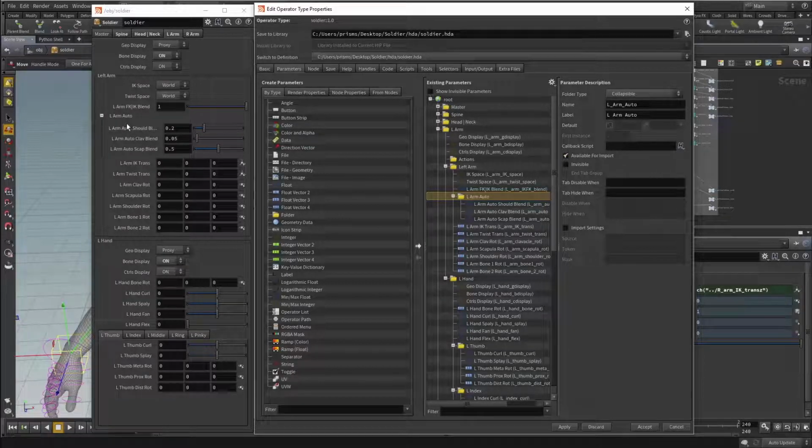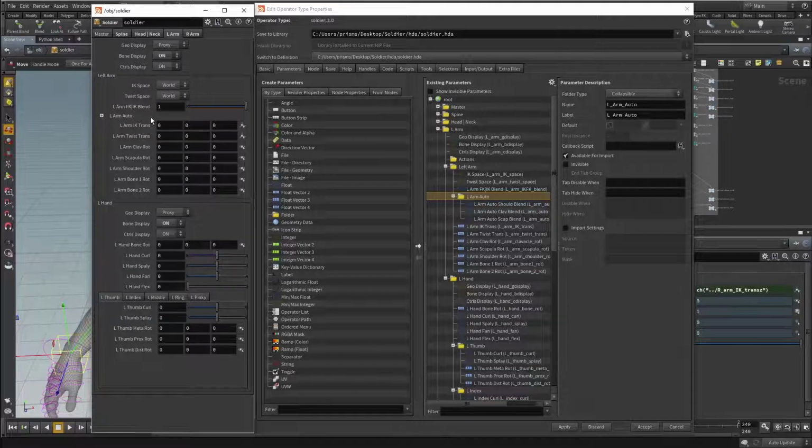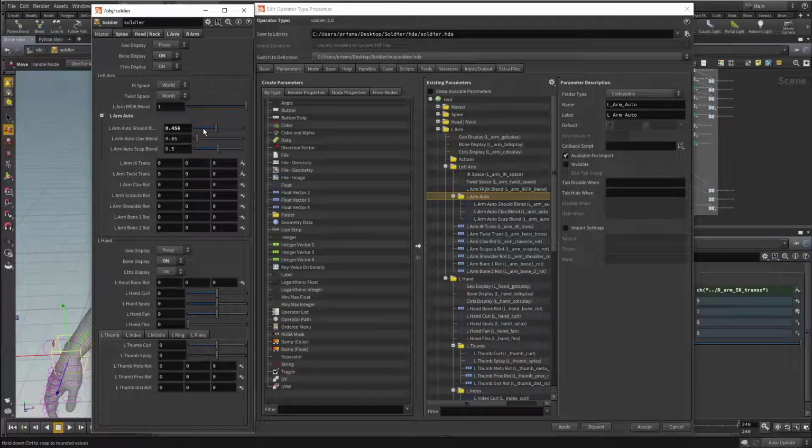And what that will do is it will create this little plus and minus guy here. So you can just collapse that and you don't have to see those controls anymore. So it cleans up our interface a little bit. And then if the animator wants to go in and make an adjustment, they just open that up and can play around here.